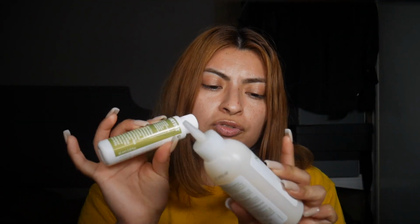But I already put the color into the developer, and I'm just mixing it up. I'm gonna go ahead and just take off these pants because I'm scared I'm gonna stain them.